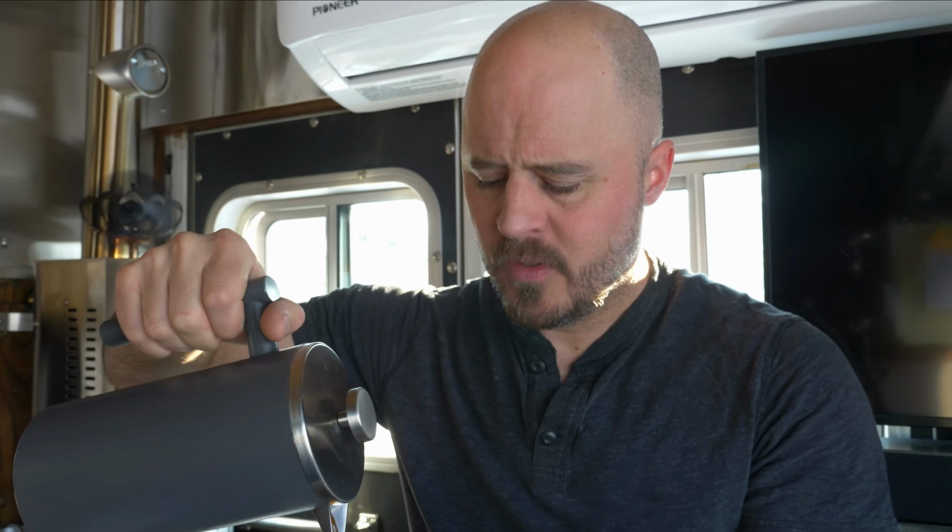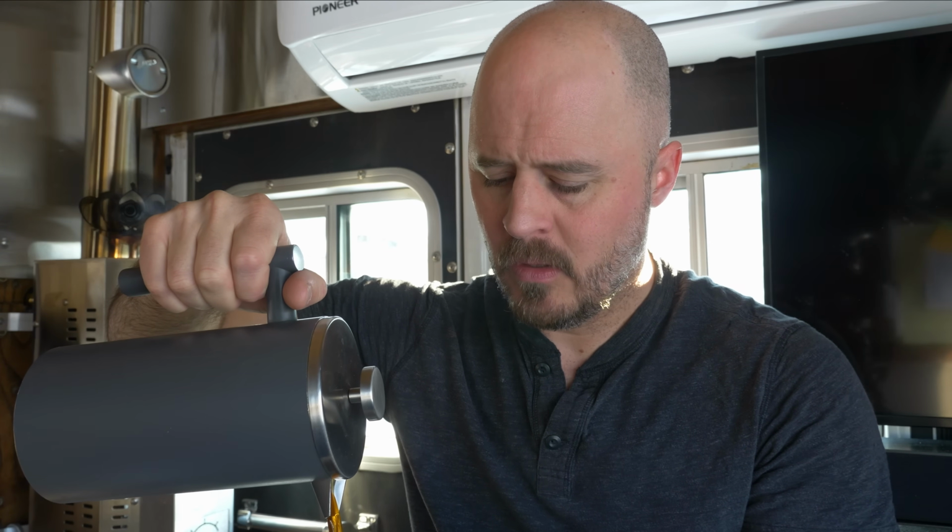So to wrap this up, what we have here is a well-built, reliable, good-looking, fairly easy to use heater. And the most important part is that it will run without electricity. To me, that sets it above the rest. The fact that if I did lose my house batteries and I couldn't plug in, or my solar decided to die on me and it was really, really cold, I could fire this up and survive.